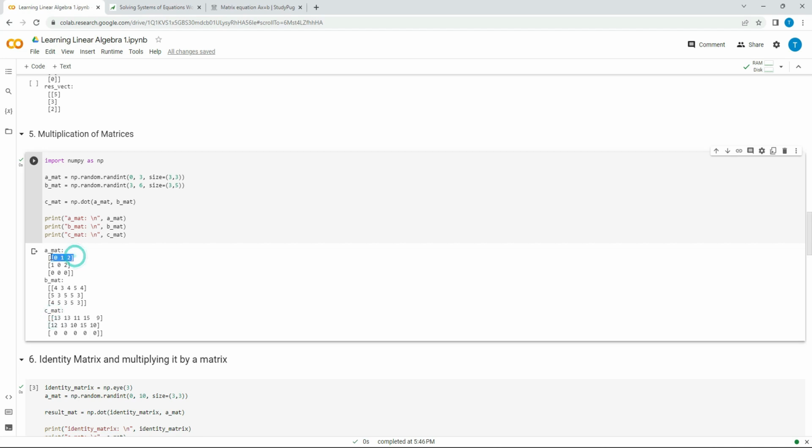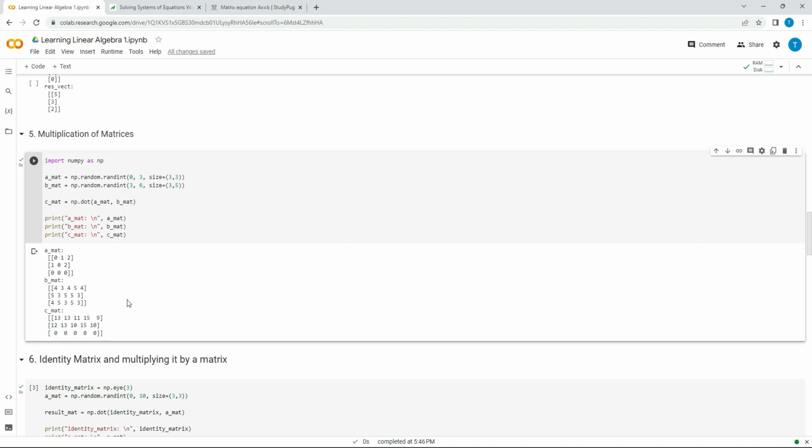Then you do 0, 1, 2, the same row, but with the second column, and you get 13 here. You keep going across this row. There are 5 columns, so you're going to get 5 numbers across, and that's the first row. Then moving on to the second, now you're starting with 1, 0, 2. You transpose it and multiply it by each column, all 5 columns, and that gives you the second row of numbers. The third row is very easy. It's all zeros, so when you multiply by the first column or any of the other 4 columns, you always get 0. And that's how you do matrix multiplication.